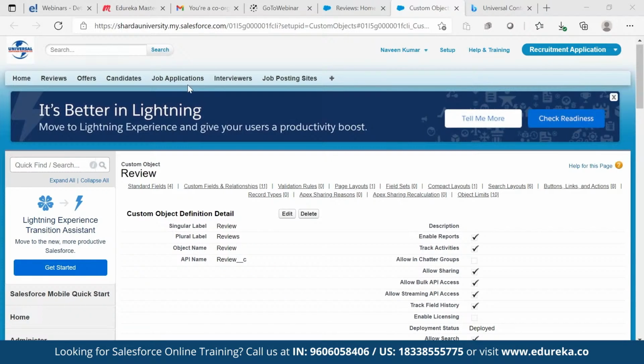So this is about reviews. What do reviews mean? Depending on the reviews, if the person has been selected, then an offer will be released. Generally, you know this one, right? Based on the points the interviewer, or multiple interviewers, have given in the feedback, depending on the reviews, the HR manager or recruiter will release the offer.